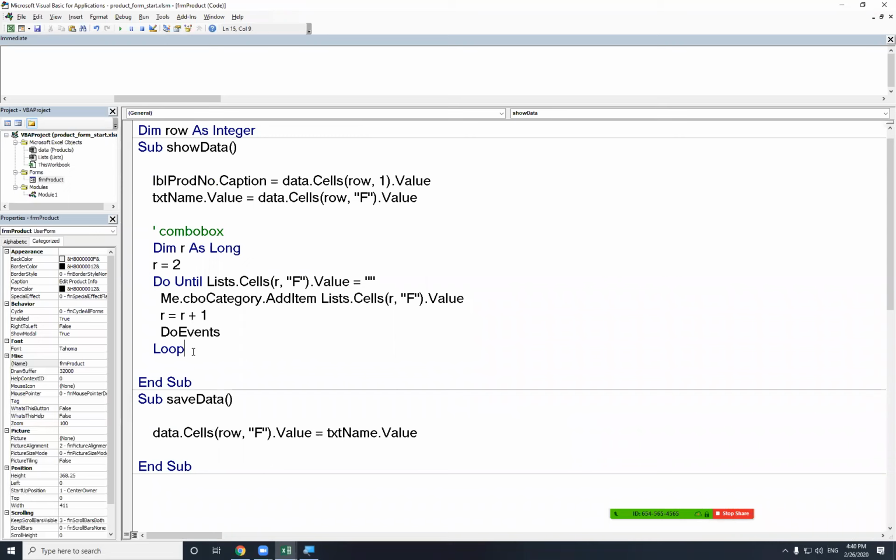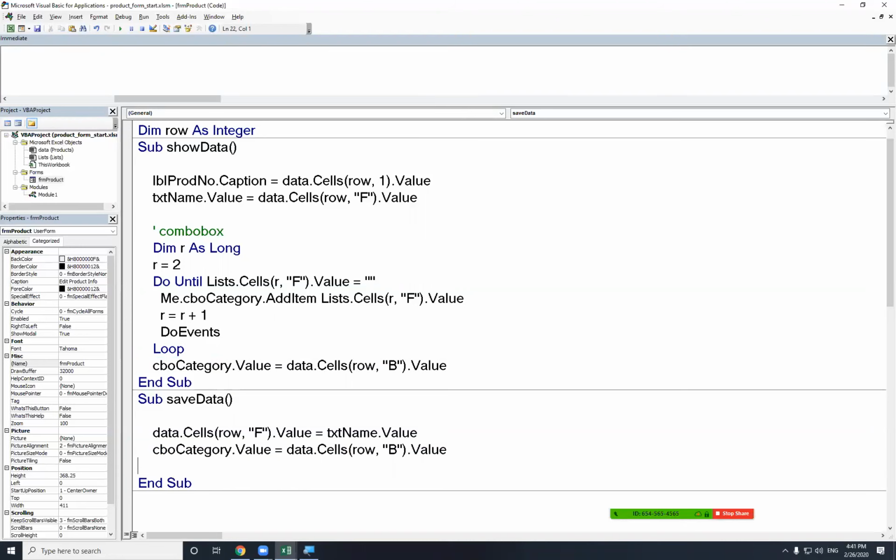After we put the list in there, and this is actually going to be almost exactly the same as the text box because it's really a text box feature that we're doing. We are saying name of our combo box, CBO category, dot value is equal to whatever is in column B. And it should come as no surprise that writing this back out is the flip side of that as well.